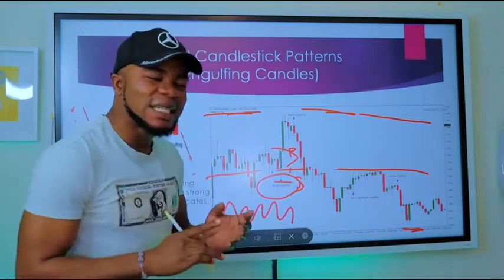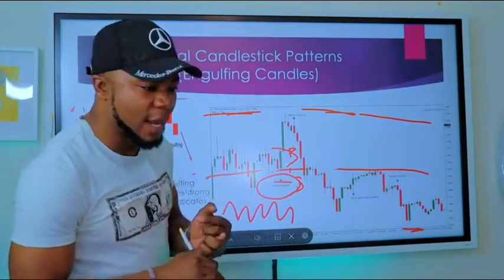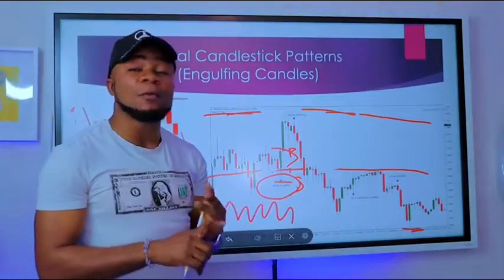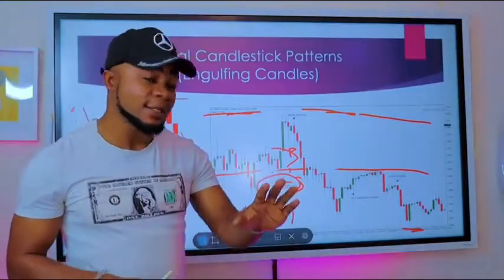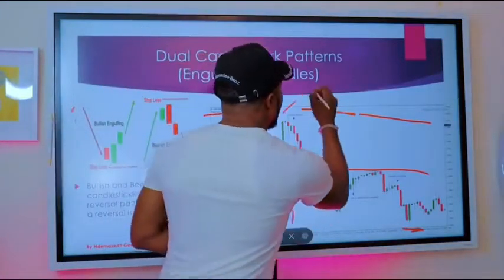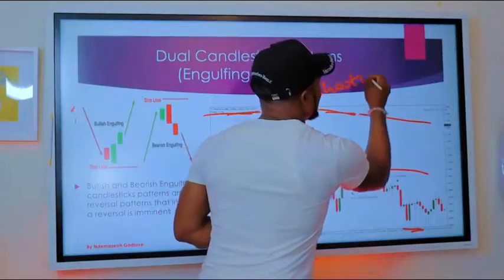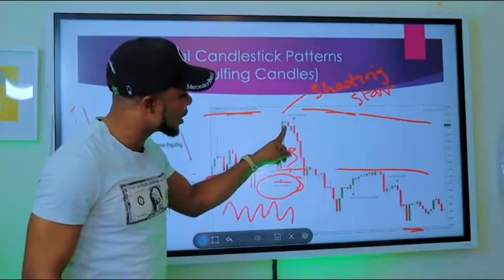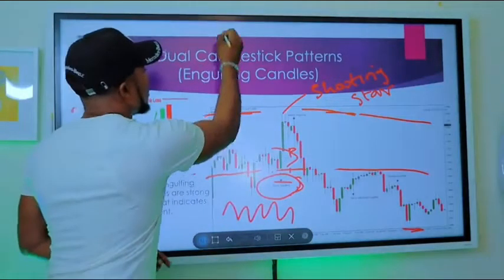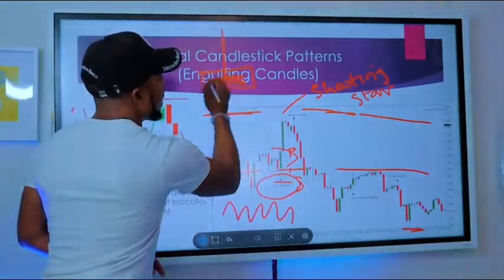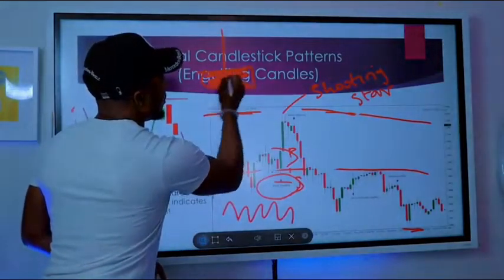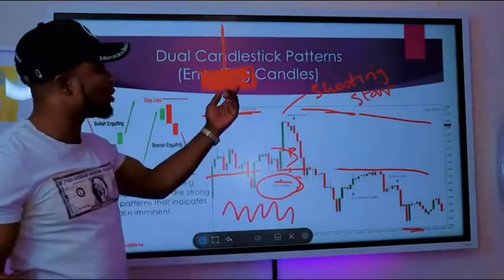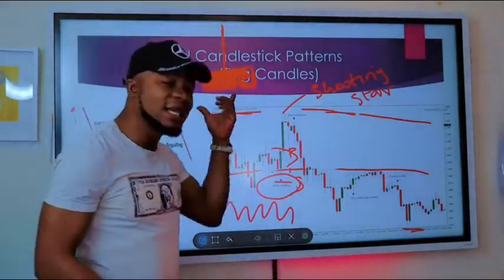So you see, a signal can be formed with one pattern, or it can be formed with a combination of two patterns. The first pattern we have here is a shooting star. All right. This is it. The first candle here is a shooting star. I already explained to you how a shooting star looks. It's a candle with a long wick, an inverted hammer, or a shooting star. It looks like this. And this is key.